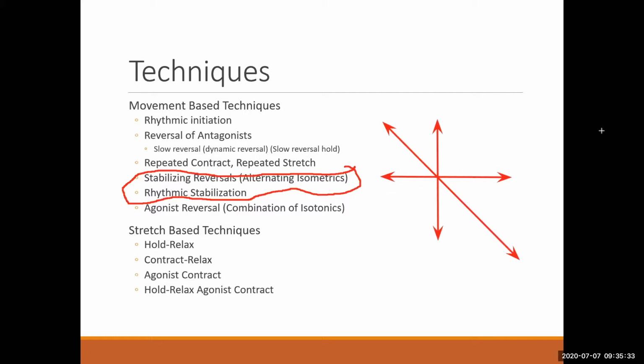So looking at the arm, alternating isometrics, I'm going to push you out and in. Don't let me move you. I'm staying in one linear motion. Rhythmic stabilization: my arm is out. I'm going to move your arm around. I'm going to tap you on all sides. Don't let me move you. Tighten that shoulder up. There we go. So you're kind of moving all around. And with rhythmic stabilization, you're coming from all directions.